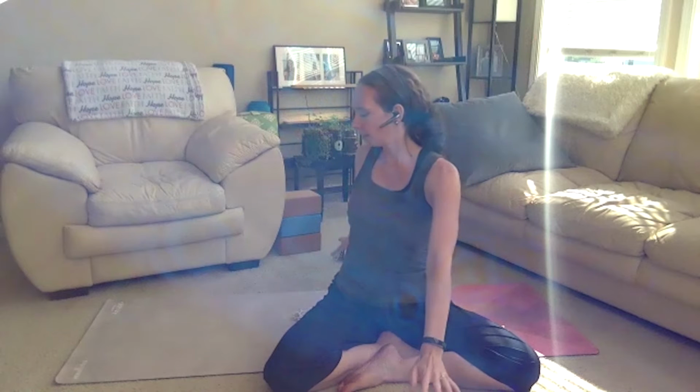And coming back to a neutral spine, we'll do a little spine rotation here. We're going to do a movement with the arms. However, if it hurts the neck to bring the arms overhead, you can just place the hands on the hips for this one. Otherwise, you'll inhale the arms up overhead. And then as you exhale, gently twisting towards your right side and bringing the arms back down towards the ground or your chair.